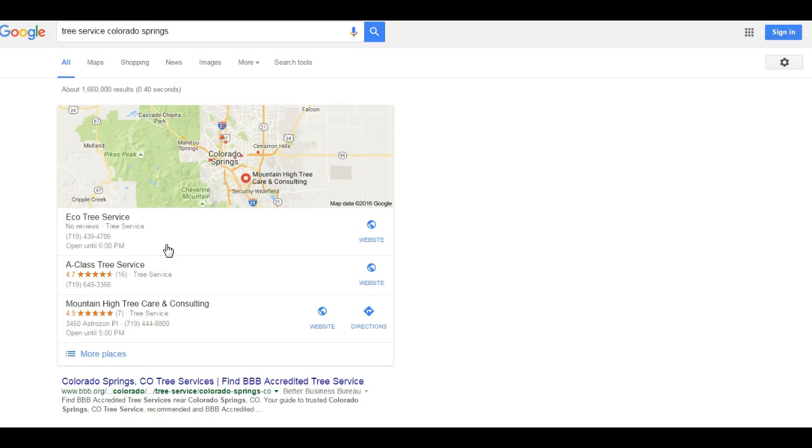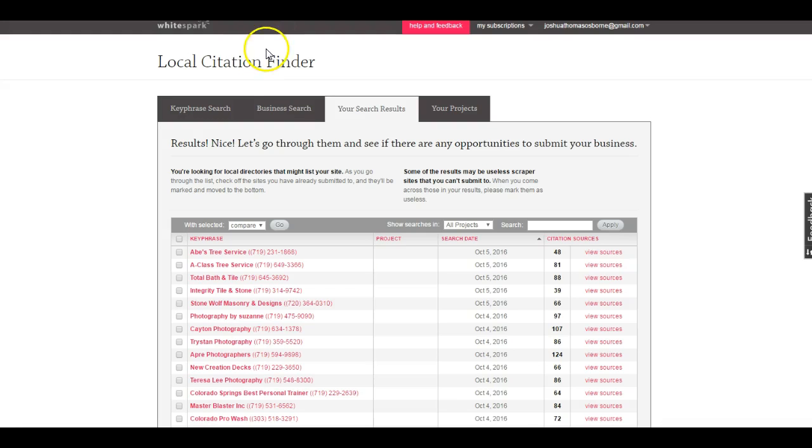And so that brings me to the second thing I wanted to talk to you about, which is citations. Simply put, citations are just a listing of your business information. Businesses with the most citations typically show up in the Google Maps section up at the top, or what we like to call the map pack right here. So you're probably asking, well, how do I rank in the maps? To answer your question, let's go to a resource I like to use called whitespark.ca.